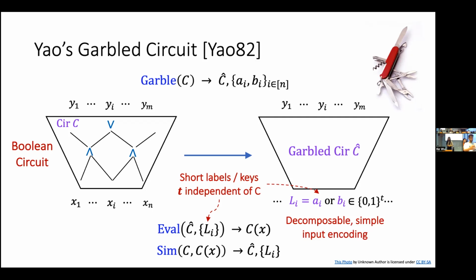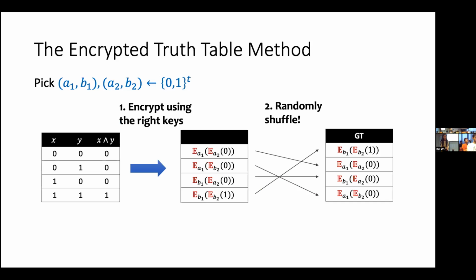So it's extremely simple. Oftentimes, why is it useful? Because you can trade off. You can prepare ahead of time this very complicated garbled circuit. When it's time to evaluate an input, all you need to send is this input encoding, which is very simple to evaluate. Okay, so there are lots of applications in crypto using these properties.